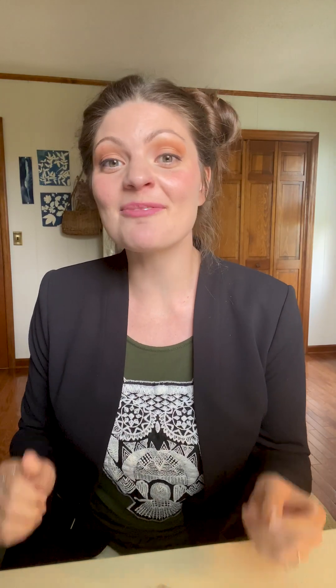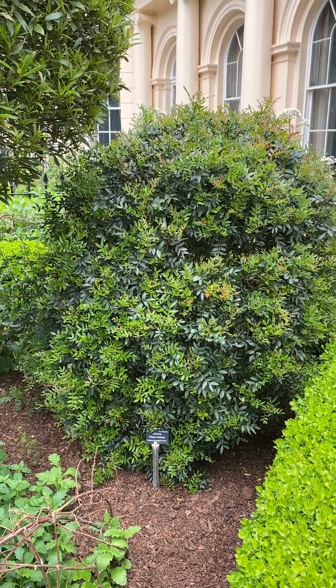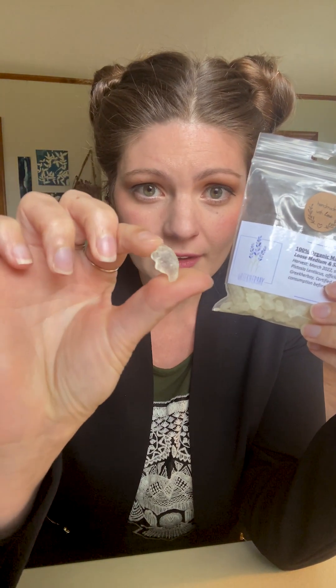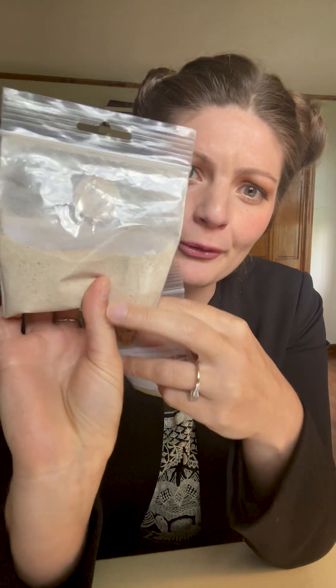The second resinous plant that absolutely fascinates me is the mastic tree. It produces a gum that you can eat — I didn't know this plant at the time when I was at the RCP, and I didn't make the connection until later when I ordered some mastic for a recipe. I got this one directly from Greece — look at the mastic, it's so pretty. There are so many recipes from Iran, Greece, and Turkey that I want to try, especially this Persian stretchy ice cream that uses mastic and an orchid root powder called salep.